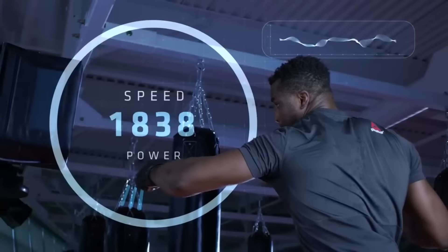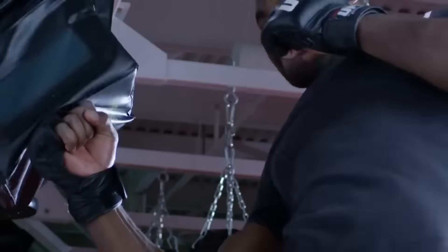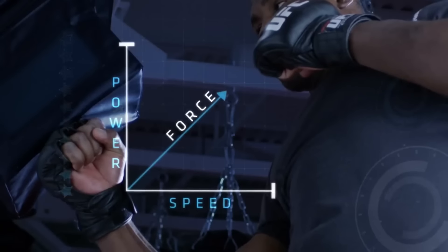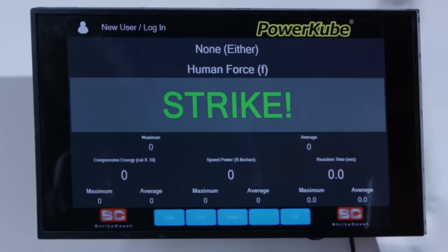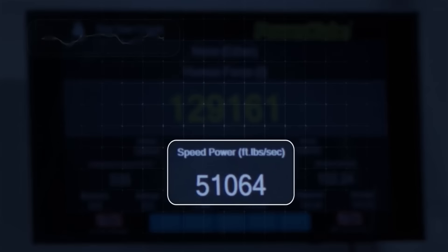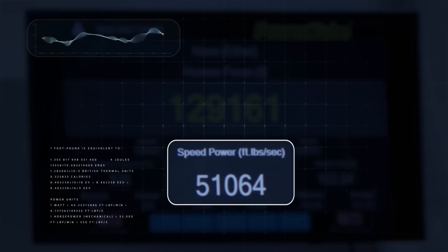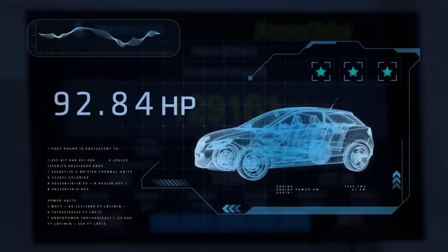Another component of this tool is the ability to measure speed power — that's related to hand speed and the speed of impact. Higher speeds generate higher forces, and Francis has demonstrated some huge numbers today. When you compare these numbers to horsepower, that 51,064 foot-pounds per second is equivalent to just under 93 horsepower, which is the same as a small family car.